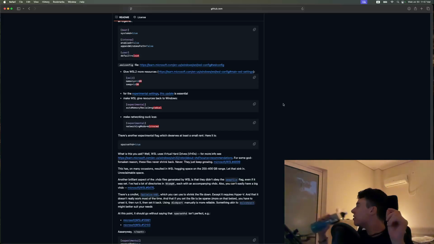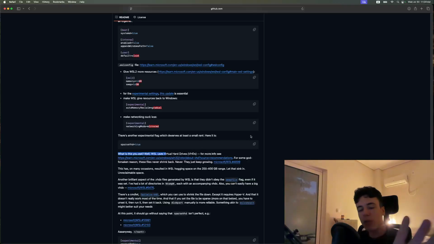Now, the problem is, when WSL needs to grow this file, it does so without problem, right? That's okay, it works. But it doesn't shrink the file back. And so these files just keep growing and growing.